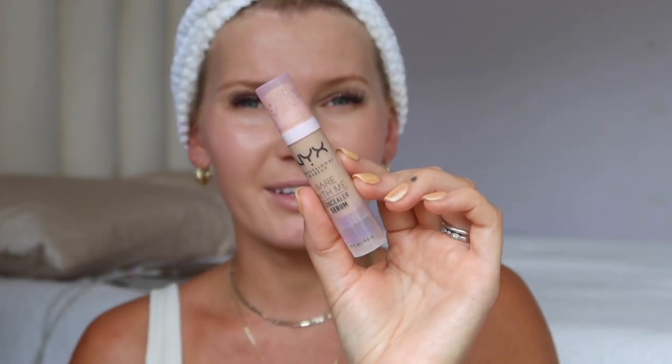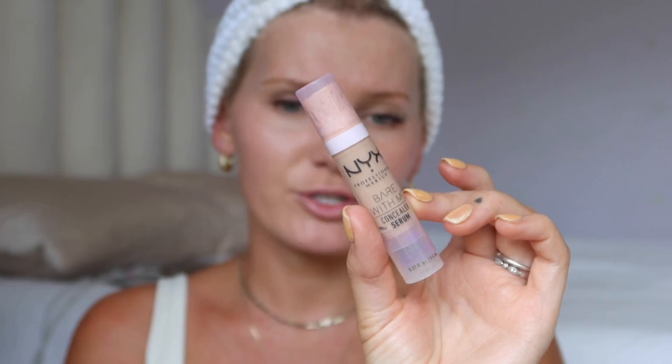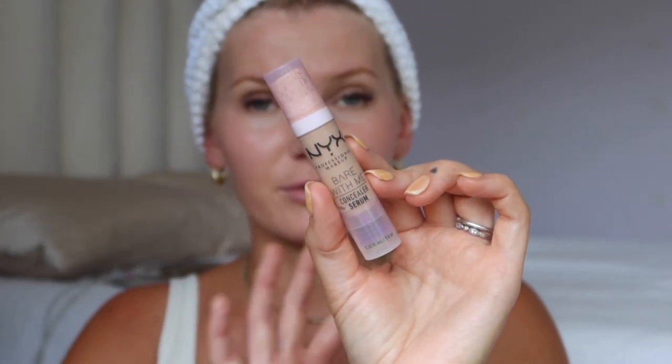I absolutely love this. I initially bought it about a year ago because the Brandify app said it was similar to the Kosas one — I do have the Kosas one and I feel like they have similarities but they're kind of different. I have this one in shade Vanilla and this concealer is absolutely amazing. If you have dry under eyes, dry skin, or maybe even normal skin, I feel like you will love this. It has a very nice creamy formula and it blends out so well. I would say it offers light to medium coverage but it sits on the skin beautifully and wears beautifully throughout the day. I'm going to use the sponge again to blend this out.